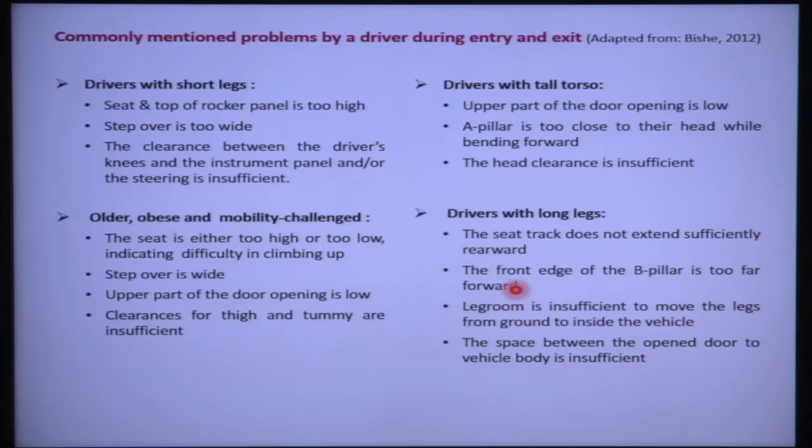The frontage of the B pillar is too far forward. While they are moving the seat backward, the B pillar comes towards their head, because they are shifting their seat backward. So, they feel that the B pillar position is too far forward, it should be a little bit backward.